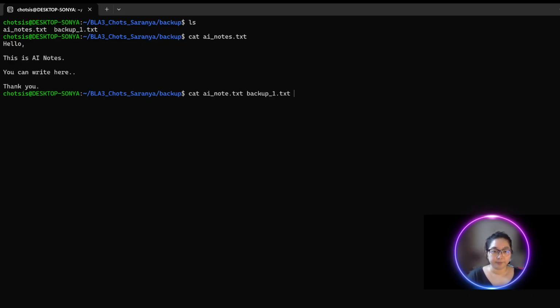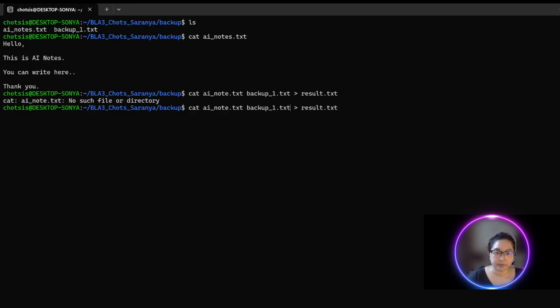And then you have to use the single arrow to point to the output that you want to put it in another file. For example, I want to use the result.txt. Okay. Maybe I typed it wrong. Okay, forget the S. Okay, now it works.